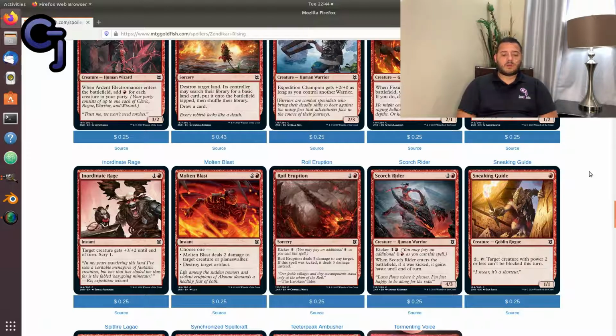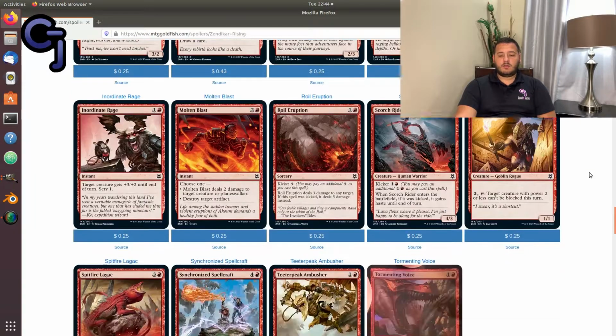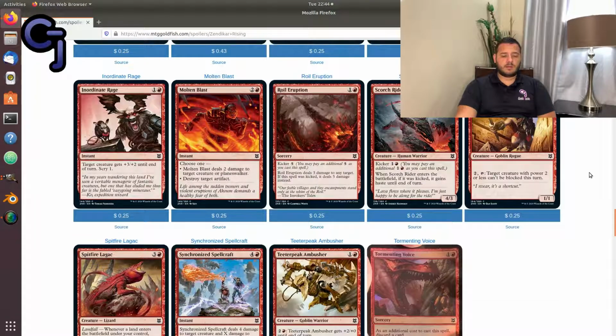Then we have Scorched Writer for 3 colorless and a red. It's a human warrior. It has a kicker for colorless and a red. When it enters the battlefield, if it was kicked, it gains haste until the end of the turn. Yeah, this card is just bad. The stats are not there. Then we have Sneaking Guide for a red. It's a goblin rogue for 2 colorless. It taps, and a creature with power 2 or less can't be blocked this turn. I don't like this card. Maybe if the attacker just makes you win the game, but no, I don't like this card.